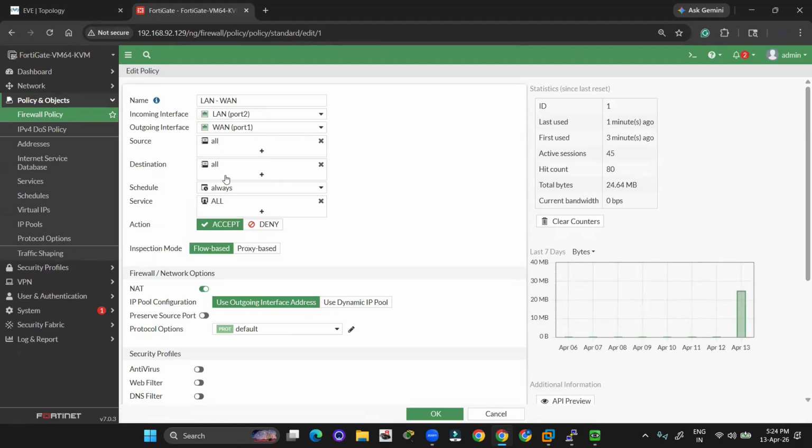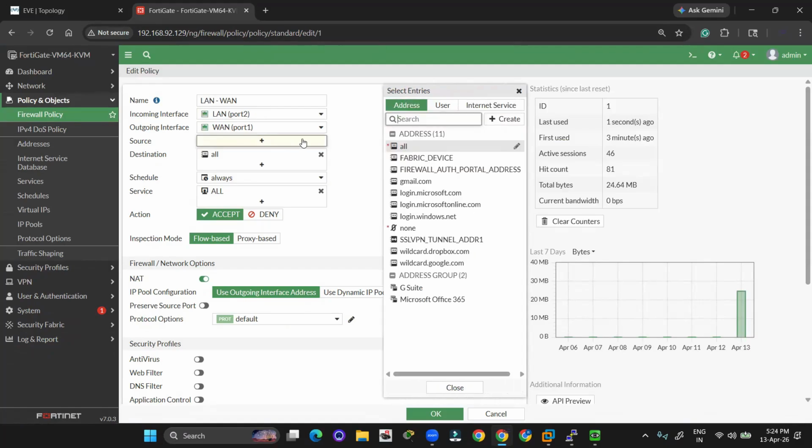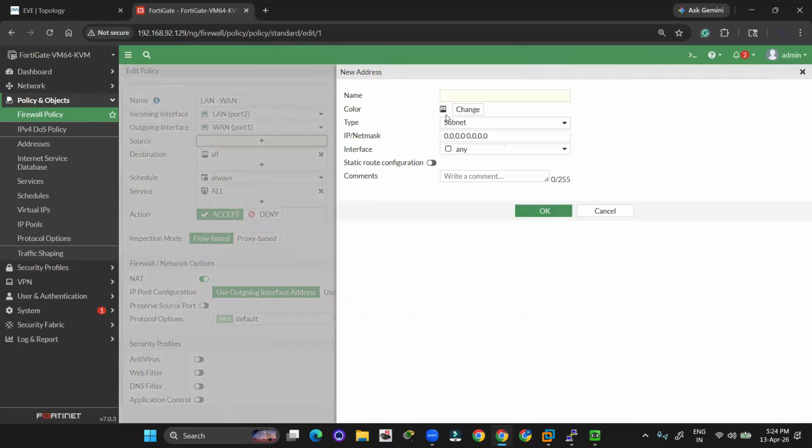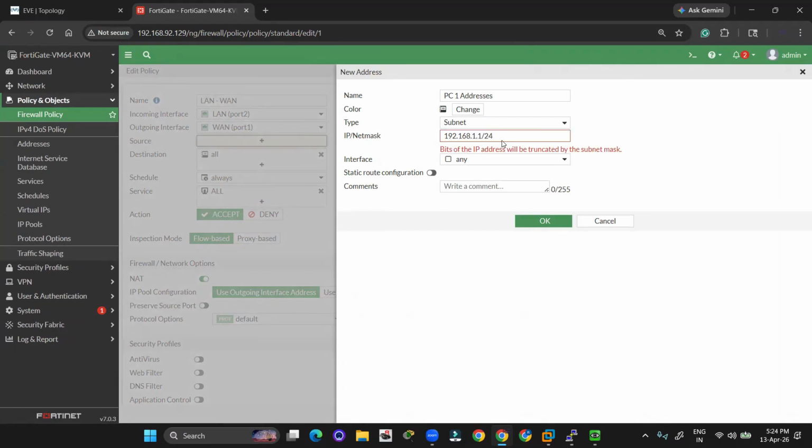Double click over here. Here I have allowed all the sources. Let me change that. Let us click over the address. Click over create. Add new address. Name is PC1 address. Okay. Let's provide the IP address of this PC, 192.168.1.1 slash 24.